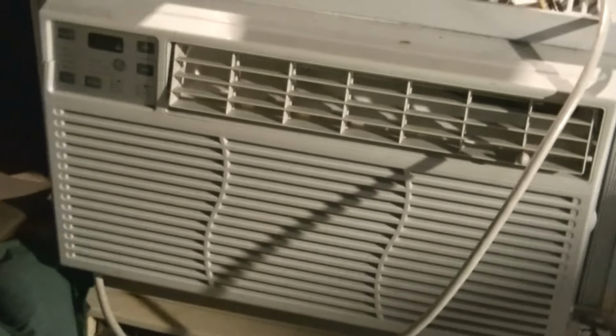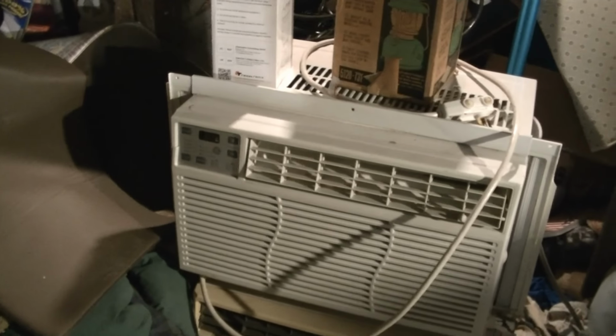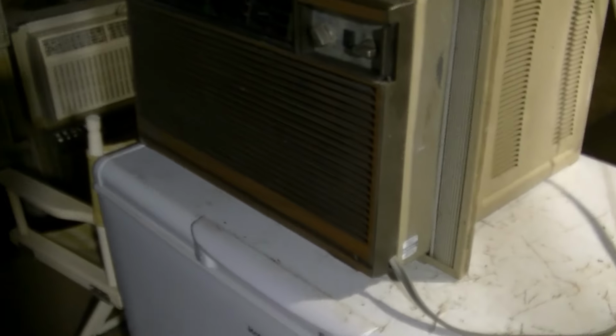I did have that 8100 BTU GE in there as well last year next to the Climatrol, but I think I'm going to be finding a different place for that this year. So, yep, this is going upstairs, and we're going to use it.